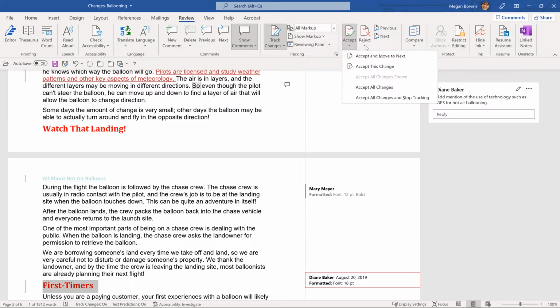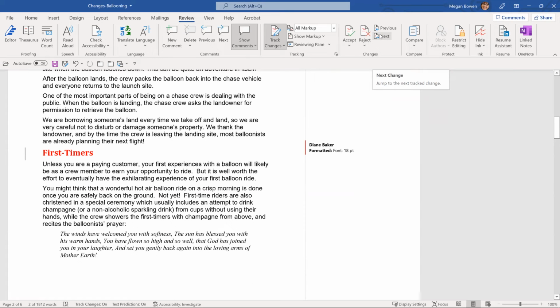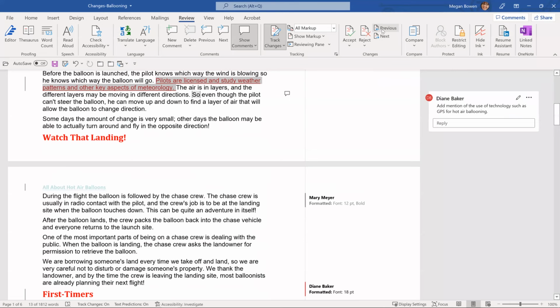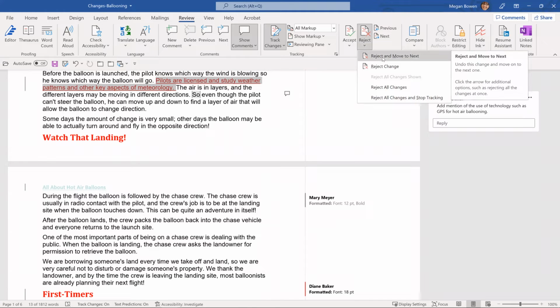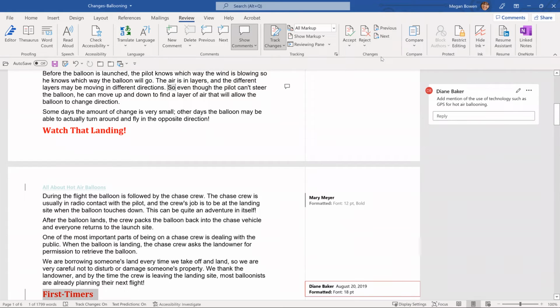There might be situations where you want to reject a change. That is, there may be situations where it doesn't make sense, or you don't want that particular change to be made. So you could certainly come in and decide, well, I want to reject this and then move to the next one. In this case, I'll go ahead and accept all changes.